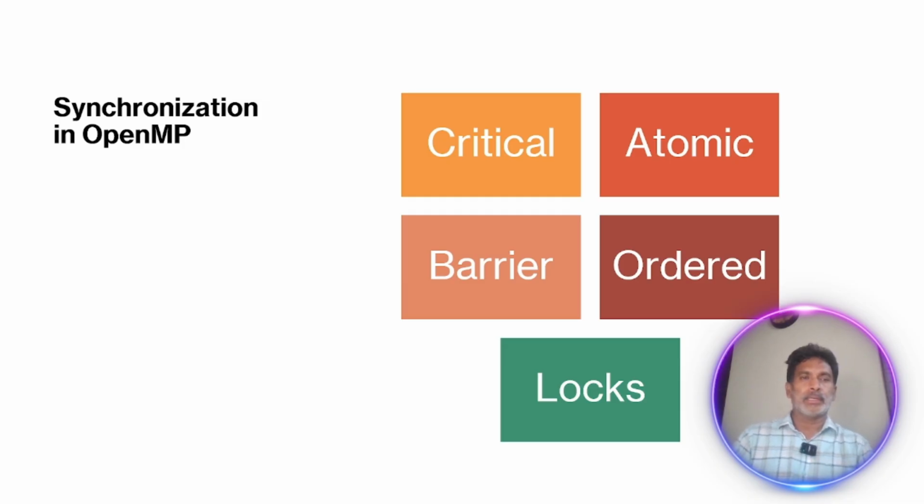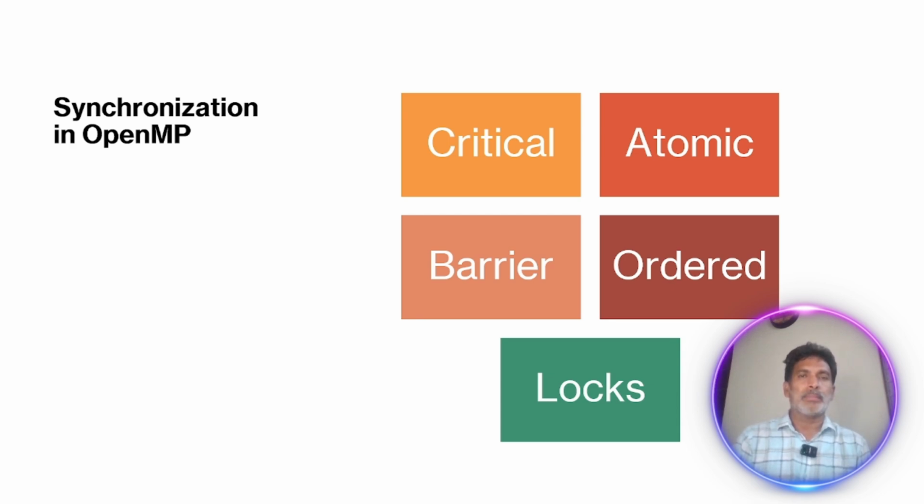So these are the synchronization constructs in OpenMP. Let us understand this mainly. In parallel programming, multiple threads execute a task at the same time to improve performance and reduce the execution time. But these threads often operate on shared data and resources, which can lead to unexpected issues if not handled properly.